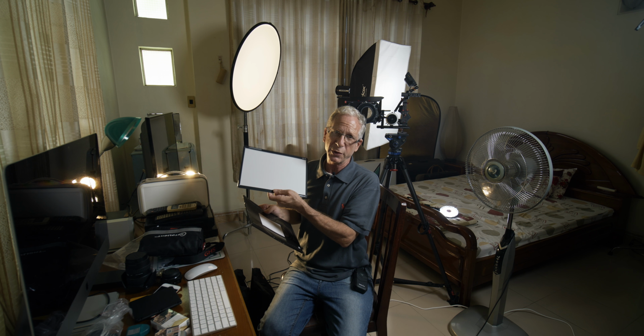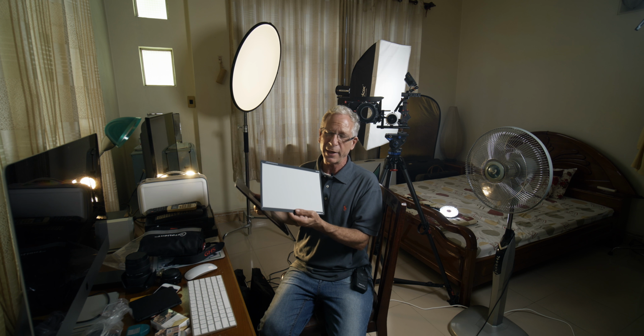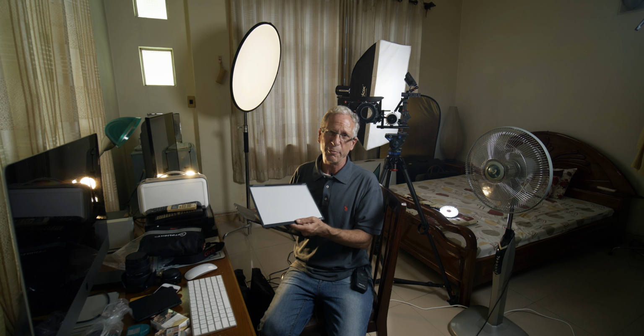So we picked this one up. It's pretty expensive though. Just this sheet of paper can run around $50 or so, I guess, depending on where you pick it up. But in Vietnam, it's not cheap, and they're very scarce, so you don't have a lot of bargaining power. I've talked many times about how changing camera bodies every year is kind of a waste of money, that you'd be better off investing in things like tripods, audio equipment, lighting.